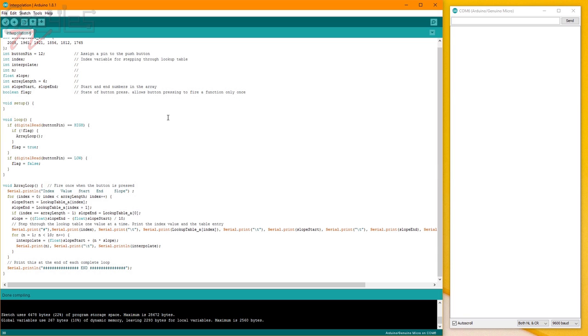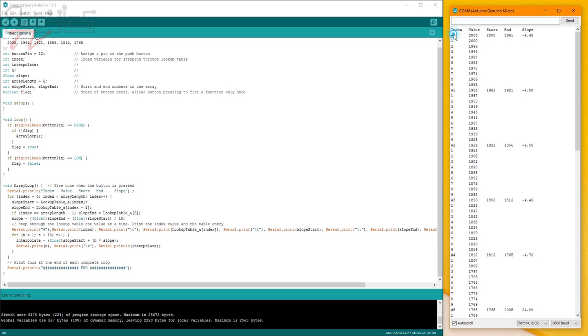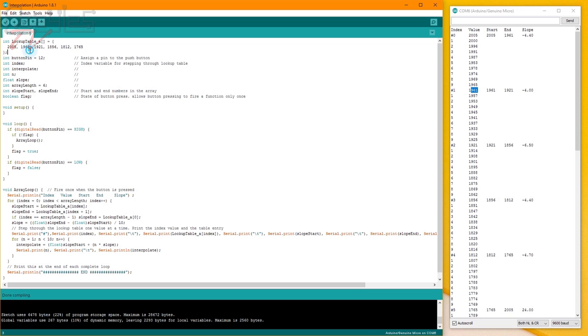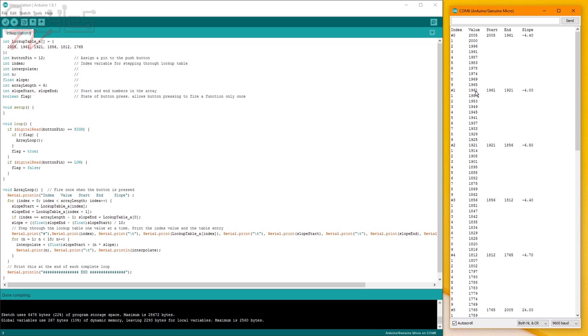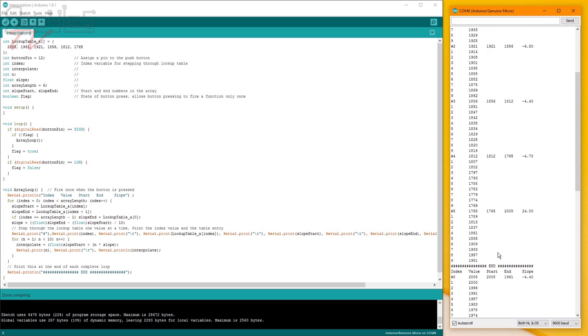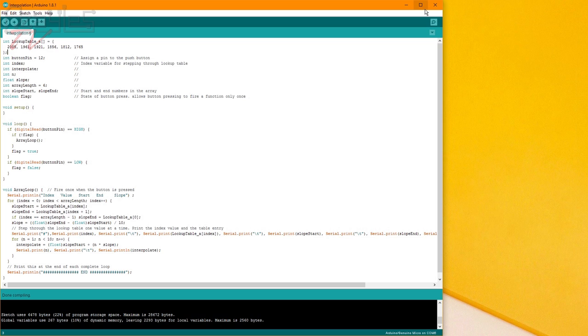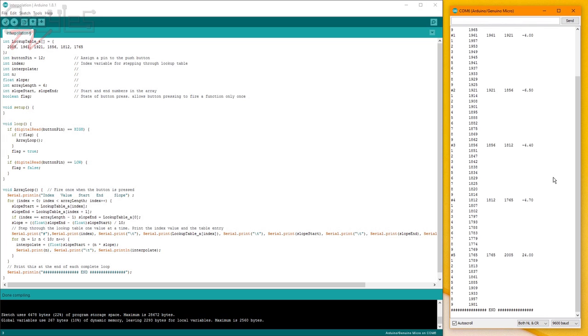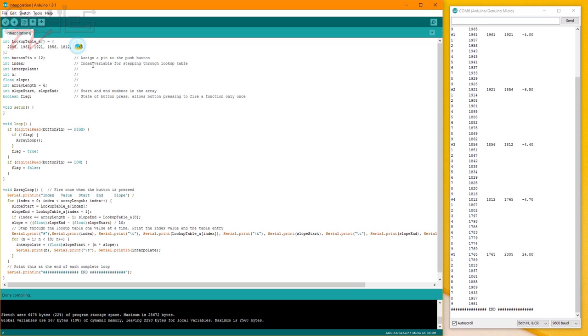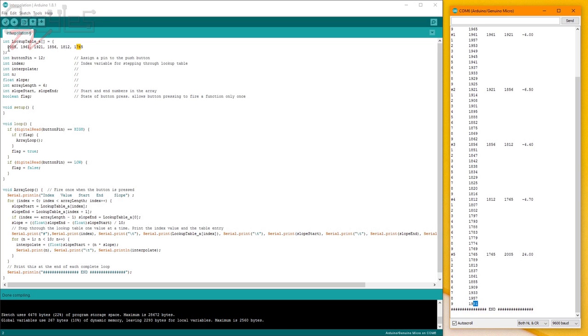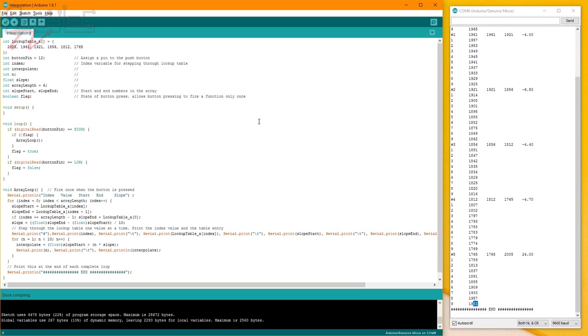generates the missing data. So if we hit the button on the Arduino, so is our initial data here, there and there. So we've got 2005 and 1961, which is these values, and these ones here it's calculated to be the missing data in the middle, and it's done it for each sequence. When it's got to the end, I've got two there for some reason. Here we go, it's just one now. When it gets to the end, 1765, which is that, it counts back up again to the next value. So we've got 1981, and then the next value after that will be 2005. So we know this works.